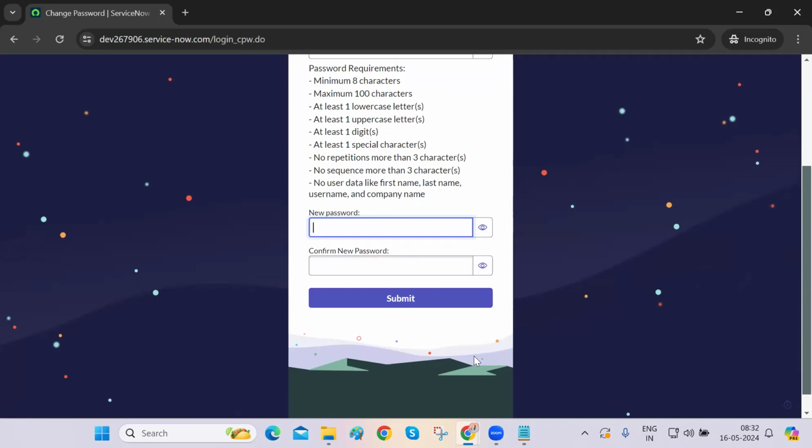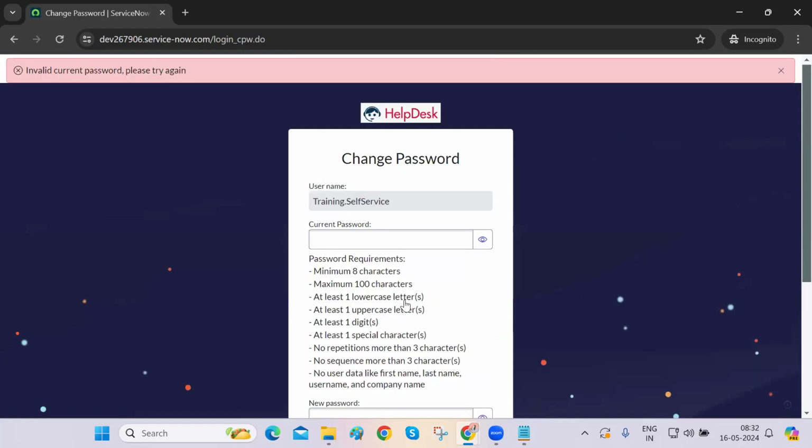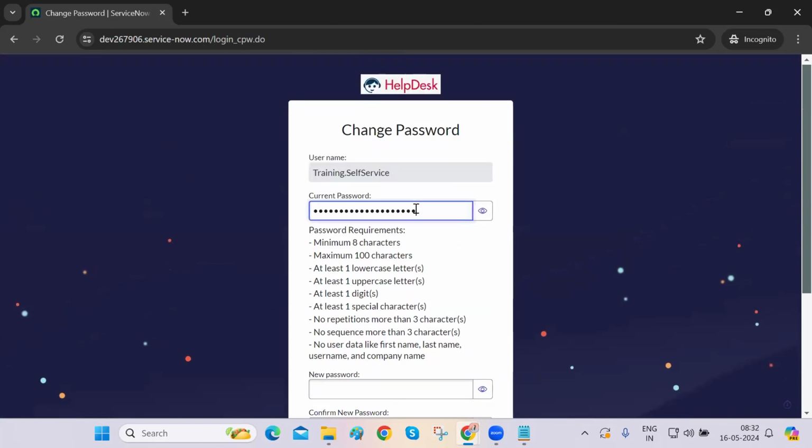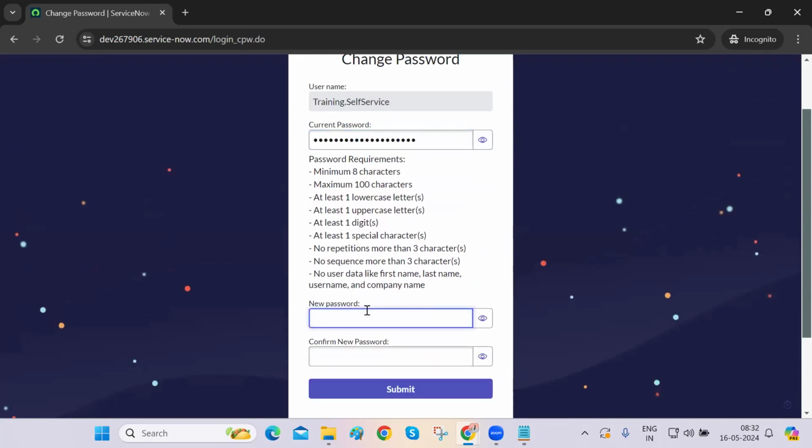So let me try to give another password. I don't know why. Why? If we did not give the email address here, that is the reason it is not going to that email address.